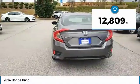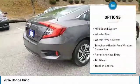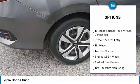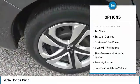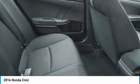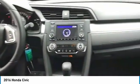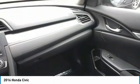Here are some of this vehicle's great options: traction control, anti-lock braking system, air conditioning, Bluetooth wireless data link for hands-free phone, power steering, floor mats, cruise control, AM/FM stereo radio, climate control automatic, rear defrost. If you like it online, you'll love it in your driveway. Take it for a spin today.